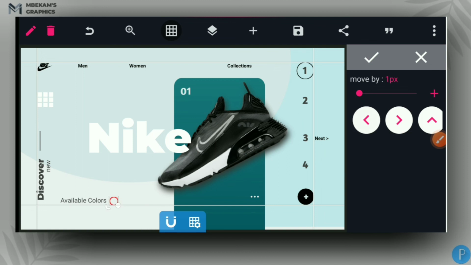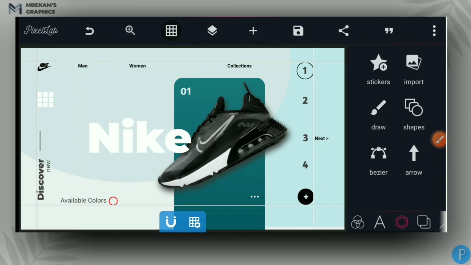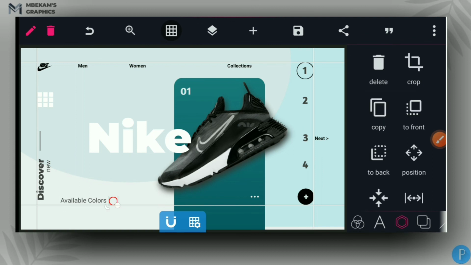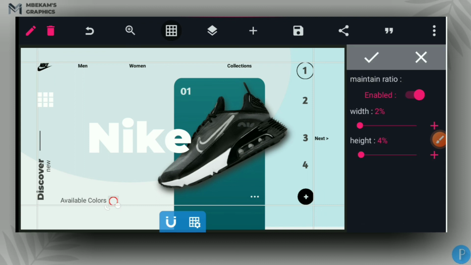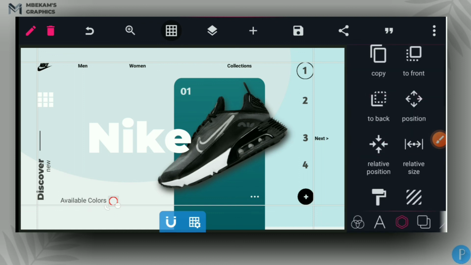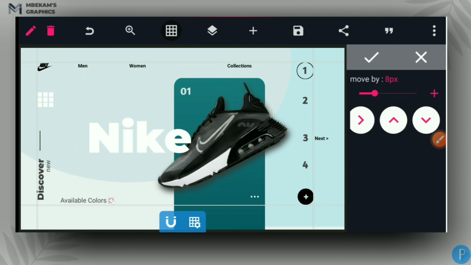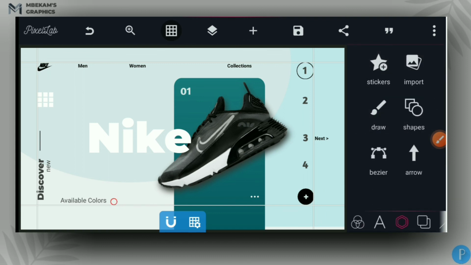So we're going to put our available colors here. We have black. This is really not the best what I want, so I'm going to reduce the size of this a little bit. Then this is small. Anyway, it's good. Reduce the size, something like that. Okay, it's too small. I think this is okay.